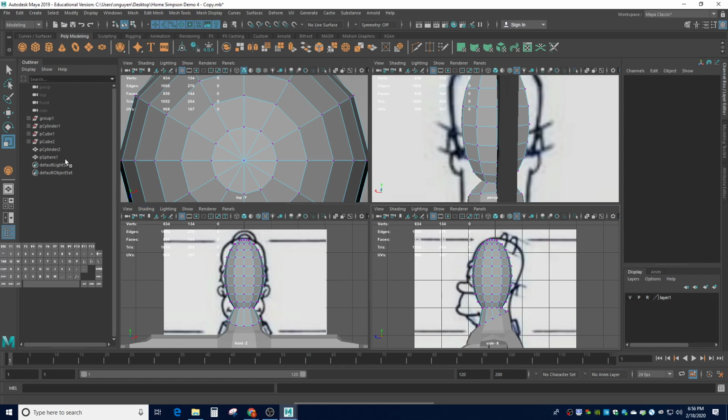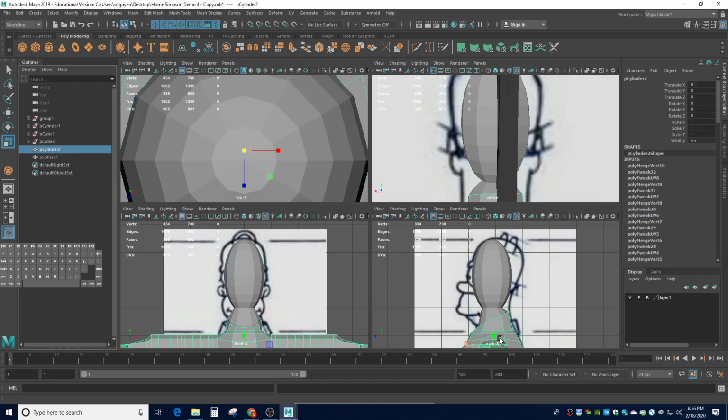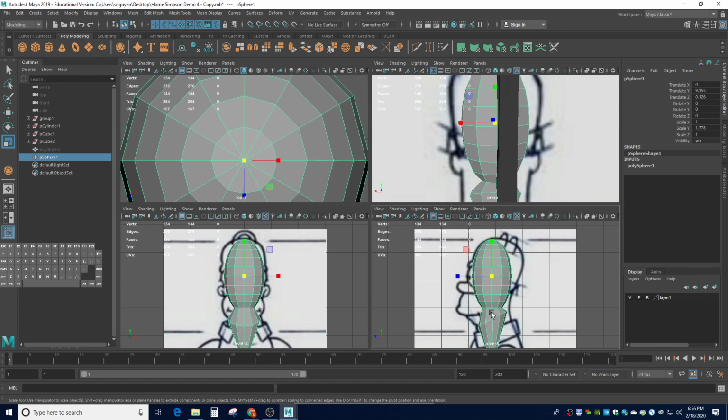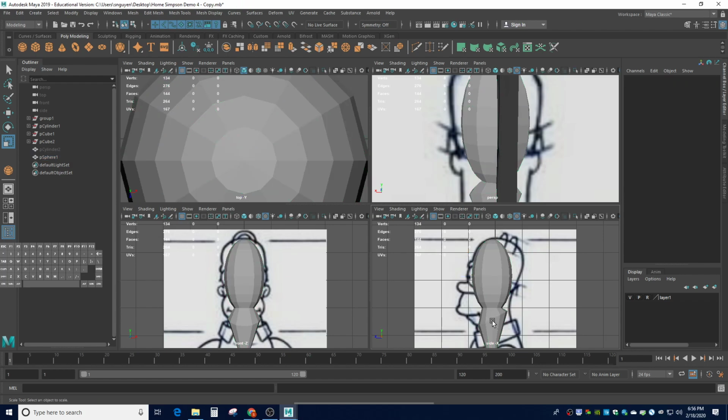So right now I'm going to go onto Homer's body and click H and hide it. I kind of know where I want it already, okay? Maybe a little bit longer later, okay? But let's go ahead and take care of that vertex right now. So let's go back to Vertex Mode. It looks like I can make my neck just a tad bit bigger, okay? Yep, and that looks good. And make sure it's not too wide right there. And it looks like I got corner to corner where I want his neck.